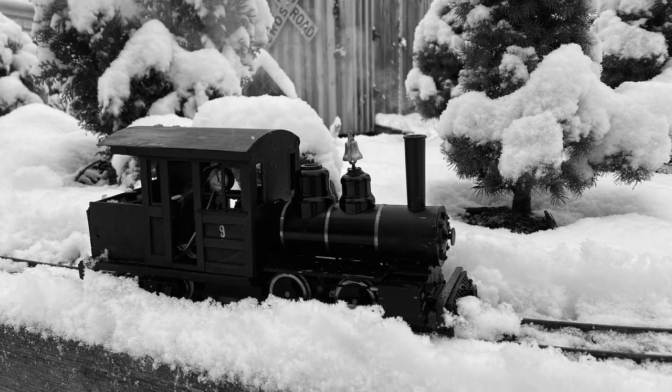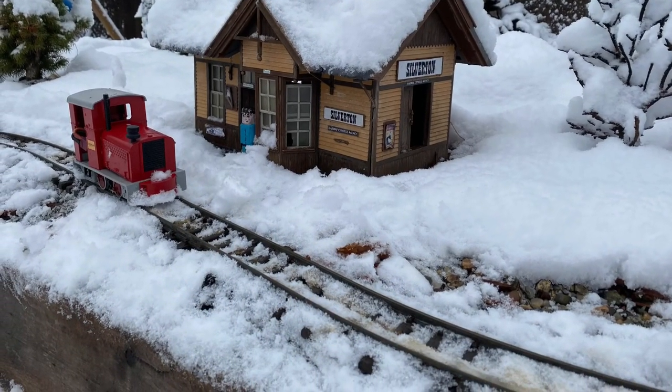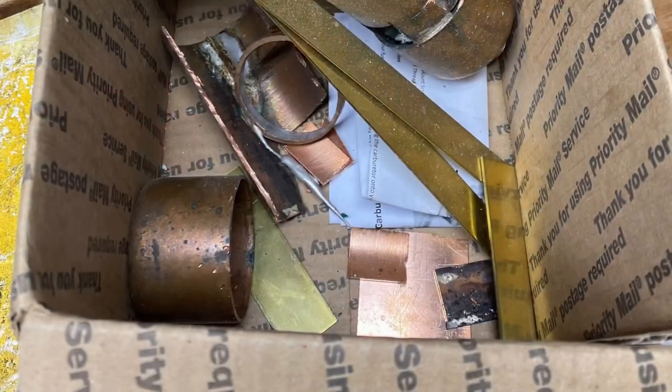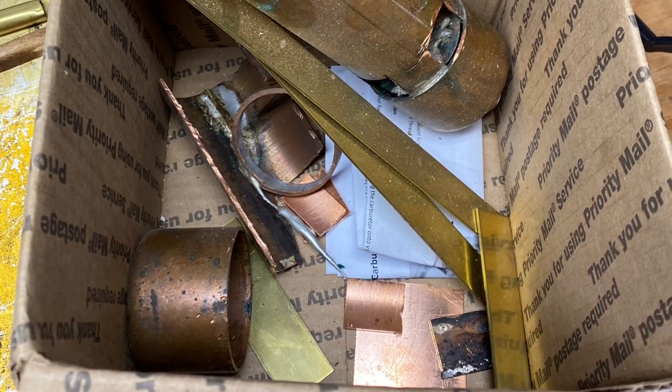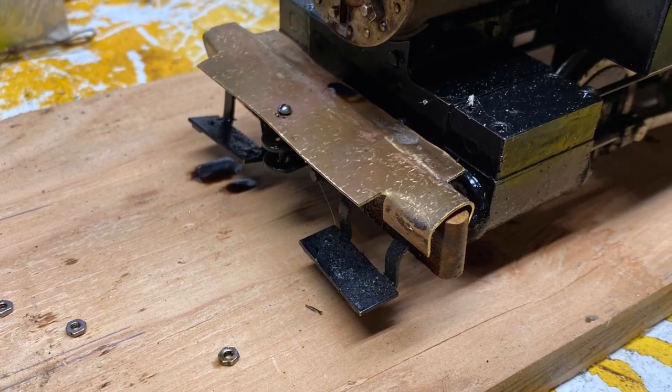I then tried to use my daughter's diesel, but that did not work very well. I figured the pilot would push it out to the side, but it did not do a very good job. So I decided to make a plow from scrap that's been sitting in my scrap box. I chose my Ruby as it was a good running engine and very heavy.